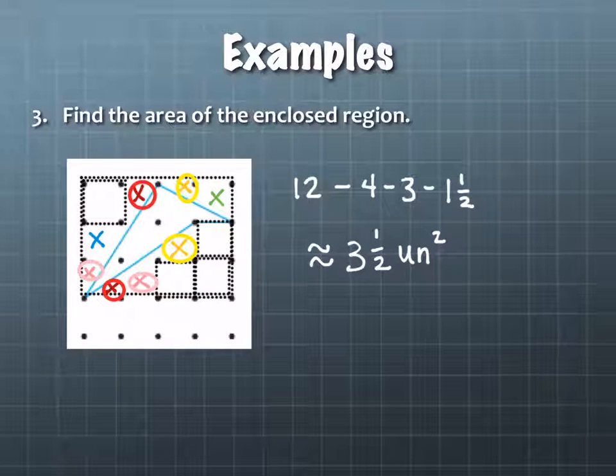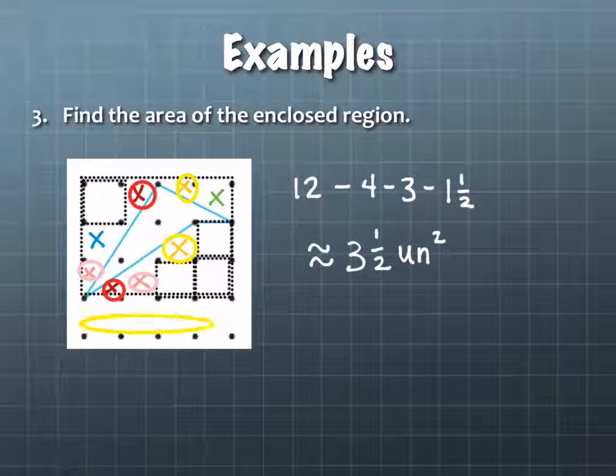Yes? I missed where you got the 12 from. The 12, we counted up all the squares inside the first dotted rectangle that I made, and there were 12 of them. Oh, this one. Yeah, the big dotted rectangle, which doesn't include the part at the bottom down here, right? Yeah. Because I didn't put that inside my rectangle. I could have, but there's really no need to. Okay, any questions on that one?